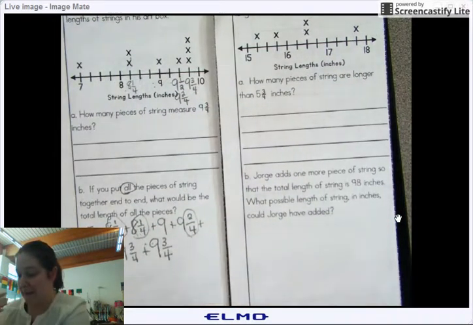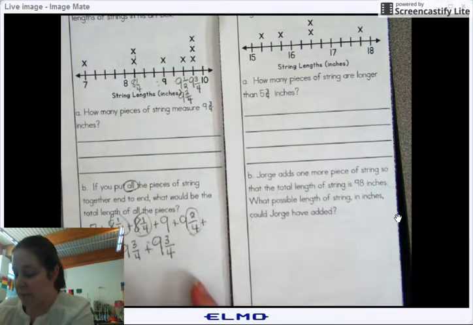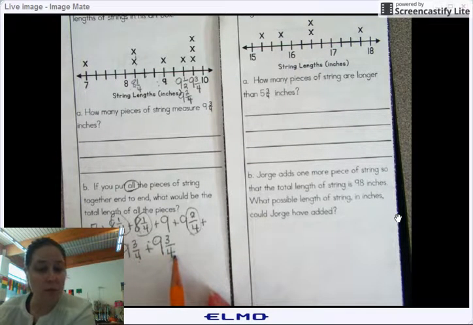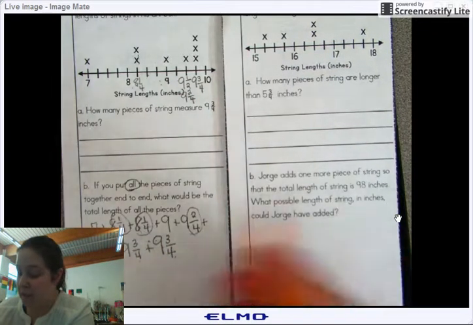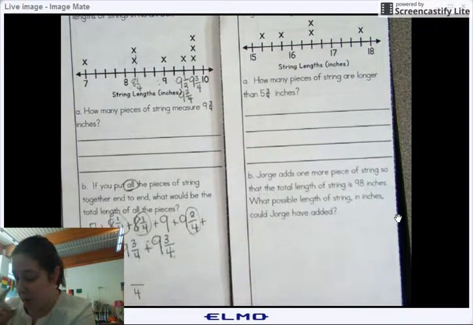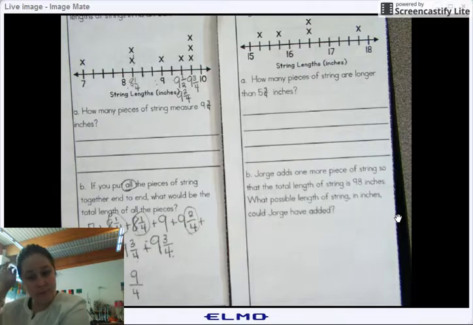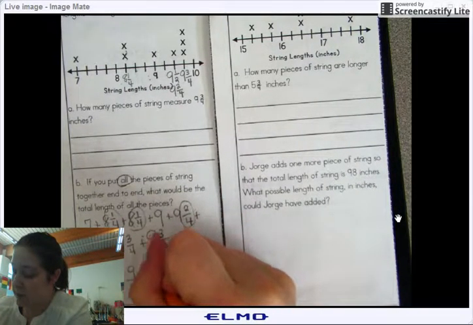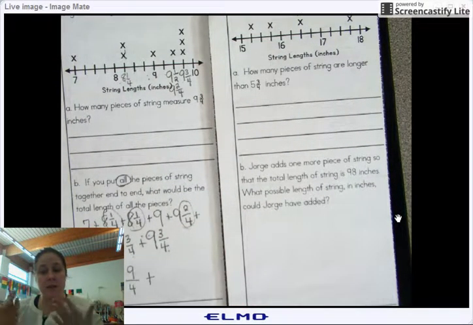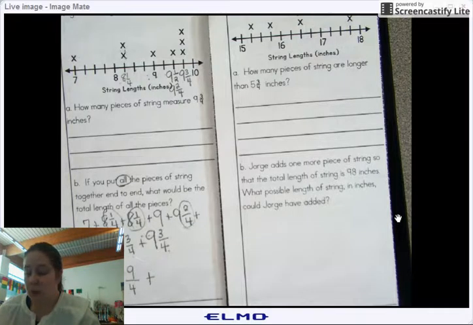So this is another whole number here. So I'm going to add the 1 right here. And then I have 3/4 plus 3/4 plus 3/4. Well, would they have a common denominator? So 4 is going to be the bottom number. And I have 3, 6, 9. And then what I'm also going to do over here, because we're working with the addition aspect of it, is leave it as an improper fraction for right now, because I want you to see something.